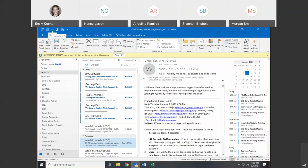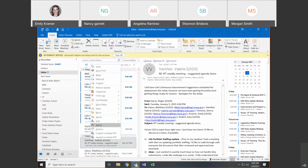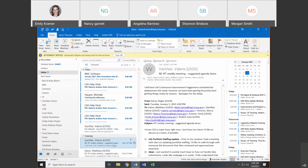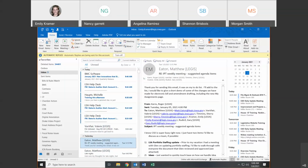The next button is probably my favorite button in all applications. It is Undo. Now, it's going to be grayed out initially because you can't undo something if you haven't done anything yet. But let's pretend I went ahead and deleted this email. You'll notice then it lights up. I can click it, and it will automatically undo the last action that I've done. So if you hit a button and everything goes kooky, come up here and hit that trusty Undo button. You'll notice that when I undo something, the toggle changes to a Redo, and that would redo the action that I've undone. So you can always back up at least one step if you mess something up.